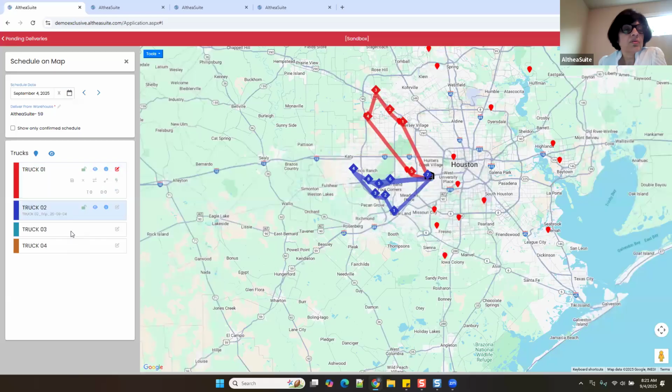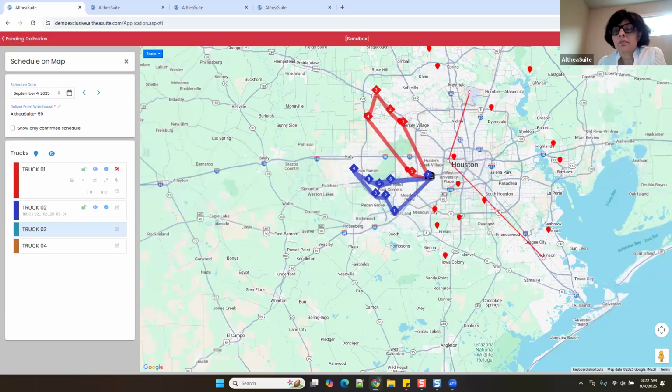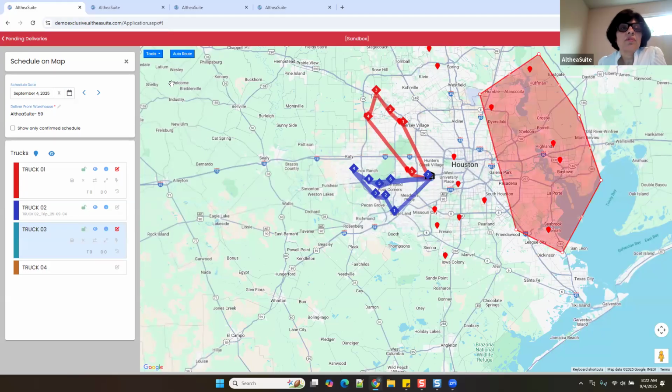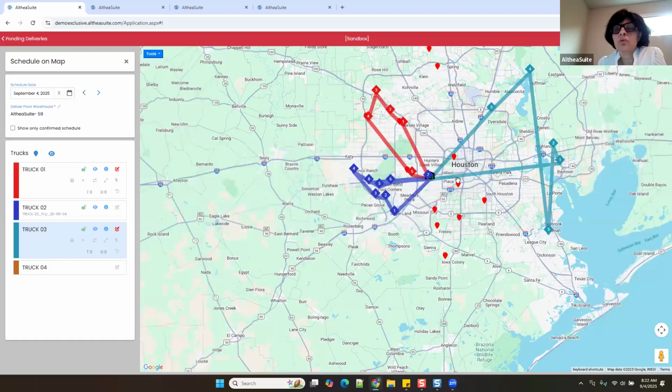Then I have truck 1, truck 2, then I'm going to make 3. I'm going to draw this on the map. I'm going to again draw this on the map. The thing which I'm forgetting, we have to remember is that my trip has to be in the edit mode for me to get the trip on the route. So I got another route, which is from here. This is my truck 3 route.